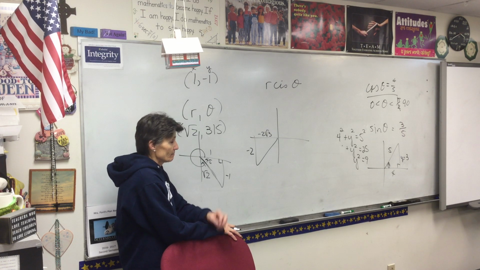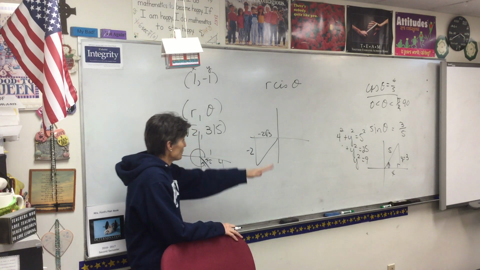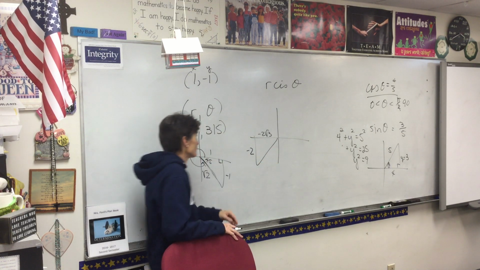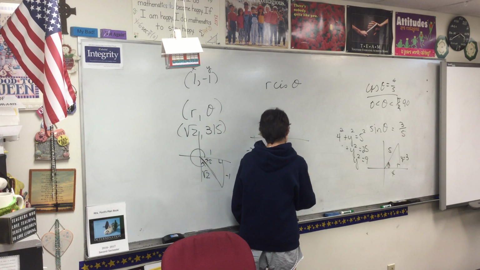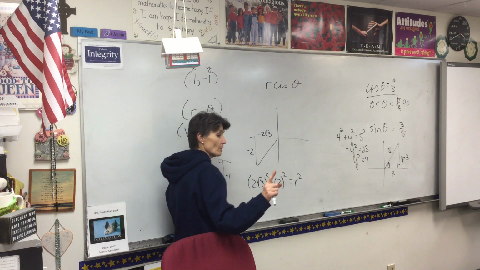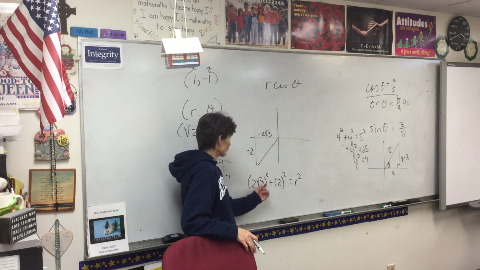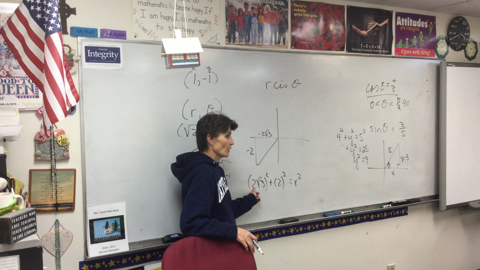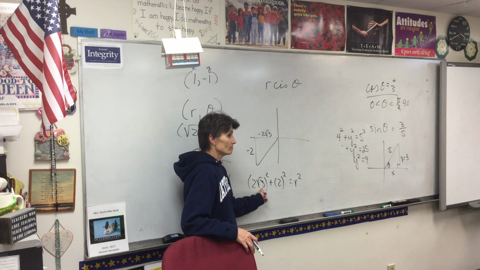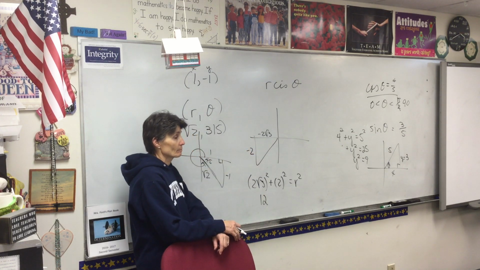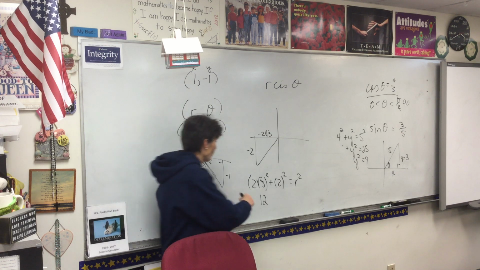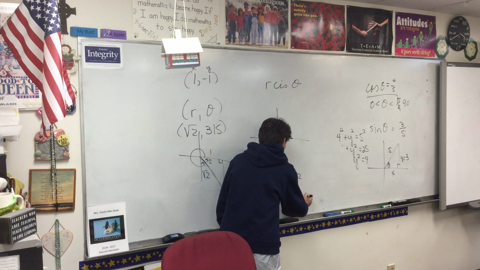Alright, so I'm going to find the r. So what will I do to find the r? Pythagorean theorem. So that's going to be 2√3 squared plus 2 squared equals r squared. When you square, remember this is no calculator. When you square 2√3, you have to square both pieces. What's 2 squared? 4. What's √3 squared? √3 squared is 3. So you have 4 times 3, so this is 12. Plus 4, which is 16, so r is 4.